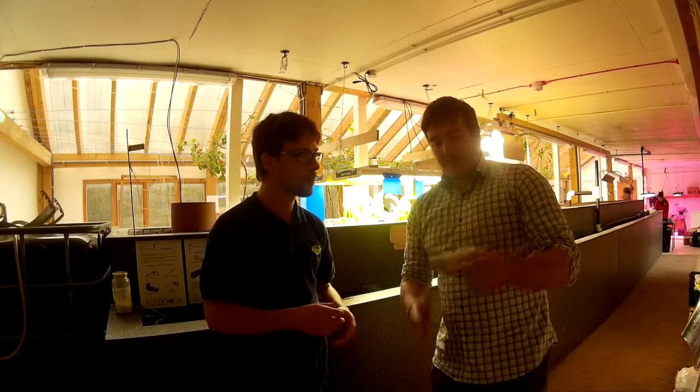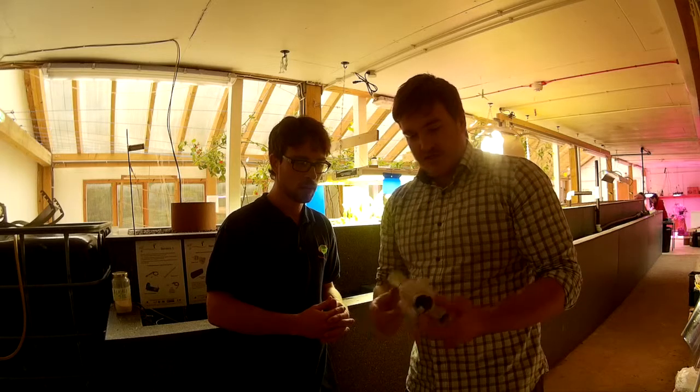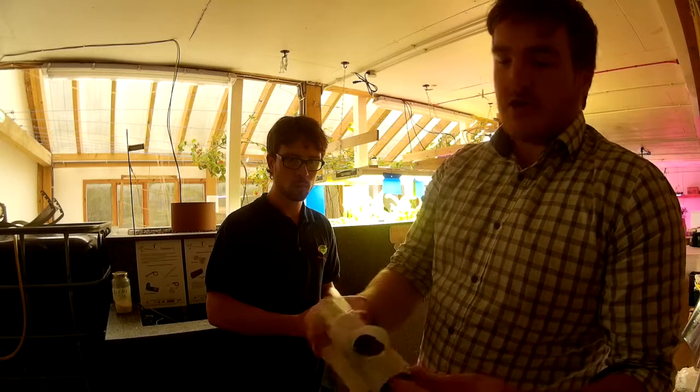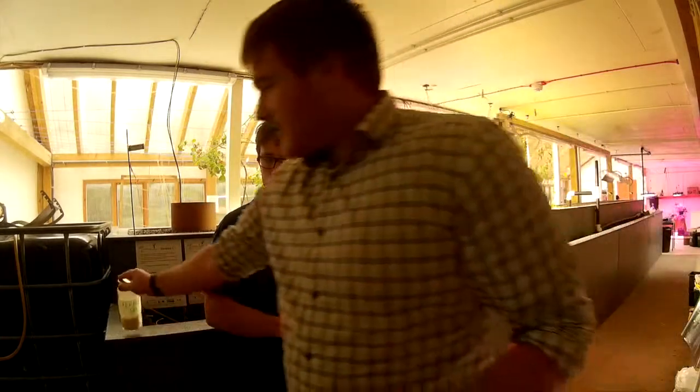So I'll just carry on from what Paolo said. We're working together to tackle some of the problems in aquaponics, and one of them is pH control. So this is an auger-based pH controller. It delivers a powder-based pH buffer like the one in this jar. You've probably seen it in my other videos.